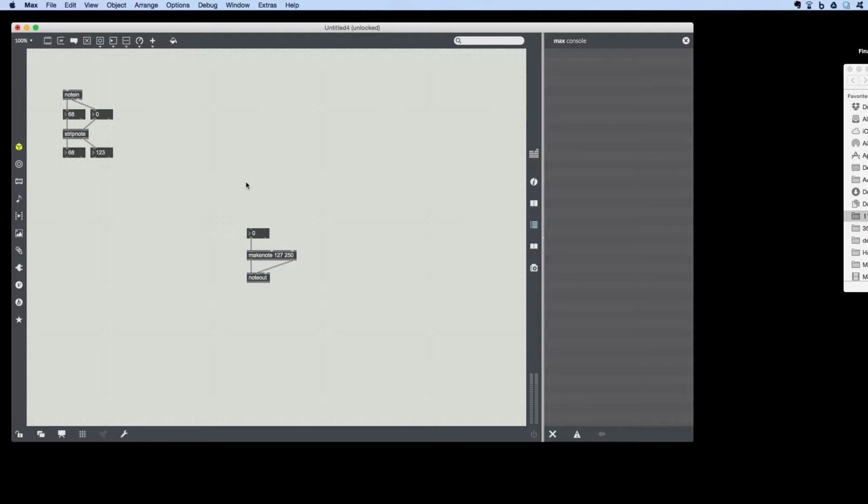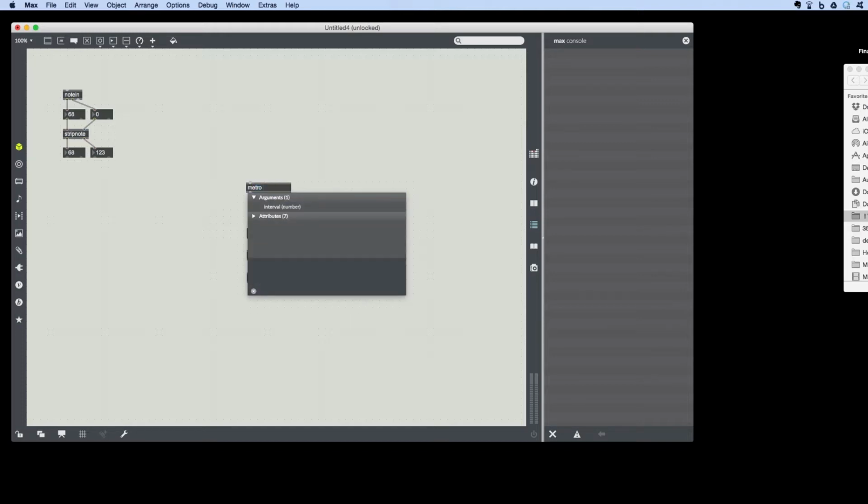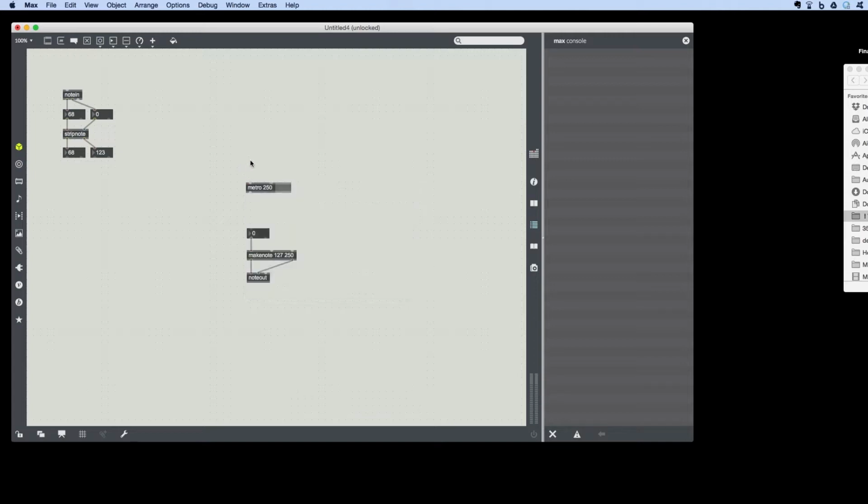We can have a metro. Metro is going to output bang, so we can use the button to see them. And we need a toggle to start.